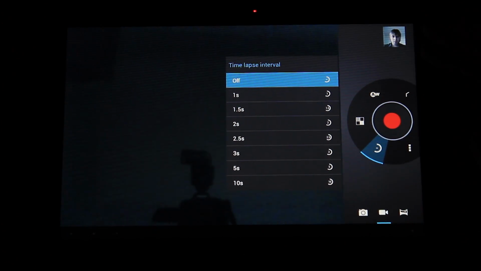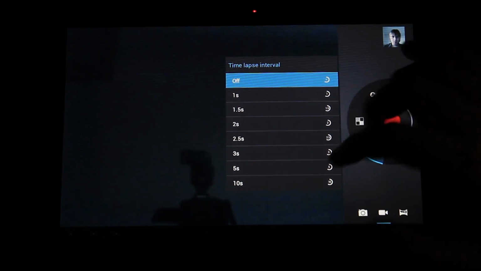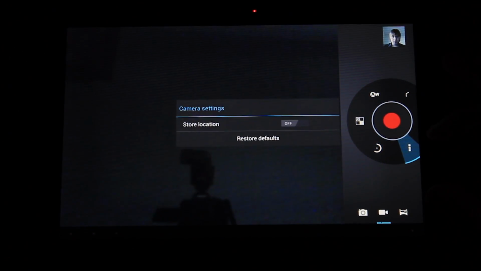But also there's time lapse, which is really, really nice. And what time lapse is basically capturing a moment at a set interval. You can set an interval from as low as 1 second all the way up to 10 seconds. And then it will combine it into a movie of what was taken at every second interval. So it's really, really cool, and you should check it out. It's great when you're driving somewhere or you just want to see what's happening, maybe cleaning your bedroom, for instance, and seeing how it goes from chaotic to clean, in my case. So things like that are nice.